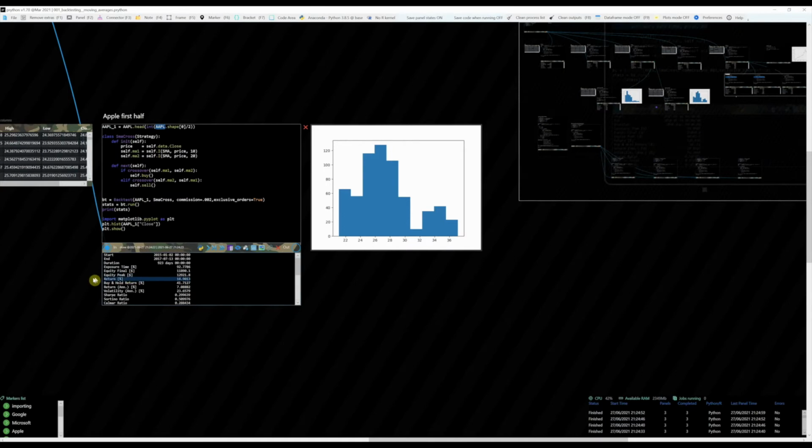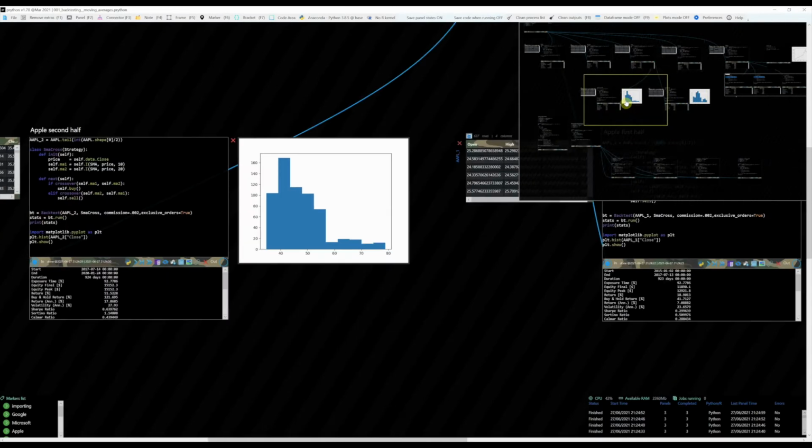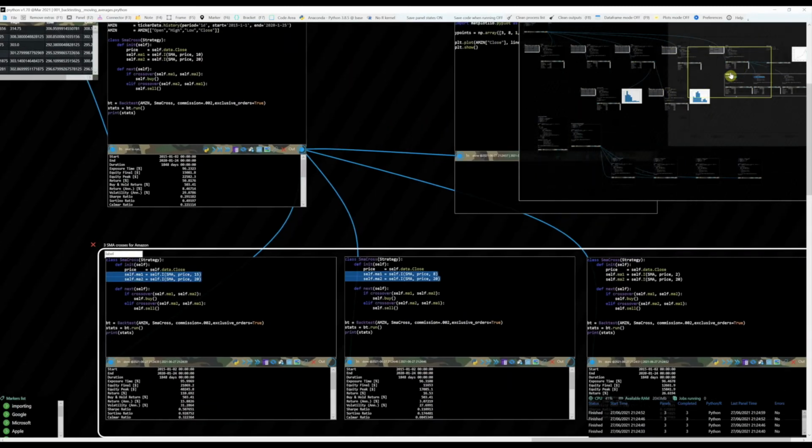Here, we are splitting the data frame into two parts, using the pandas head and tail functions. And we are also printing a histogram of the prices. As we can see, the prices during these two periods are very different, yet the strategy works fine, and is similar across both periods. This is a good indication that the strategy is robust, but we probably would like to do further testing still. Of course, we could add more panels and run this again.